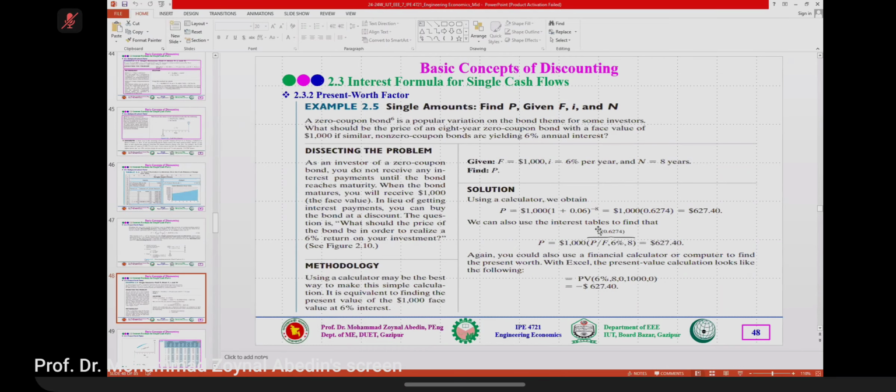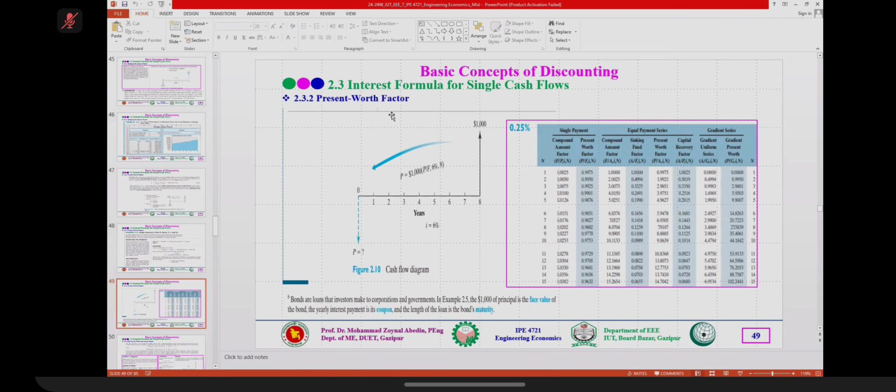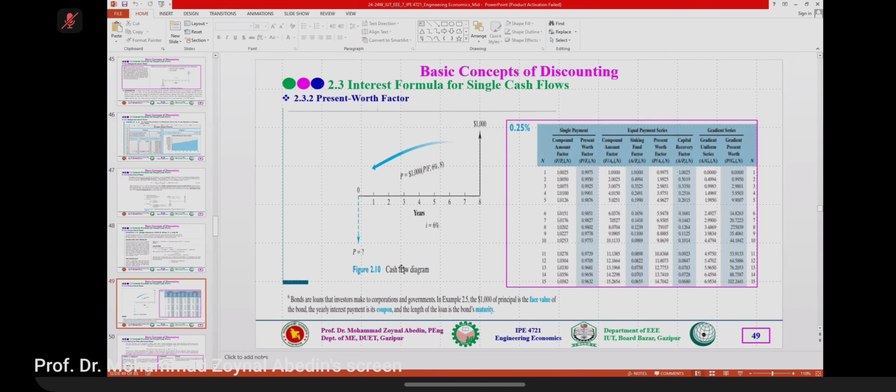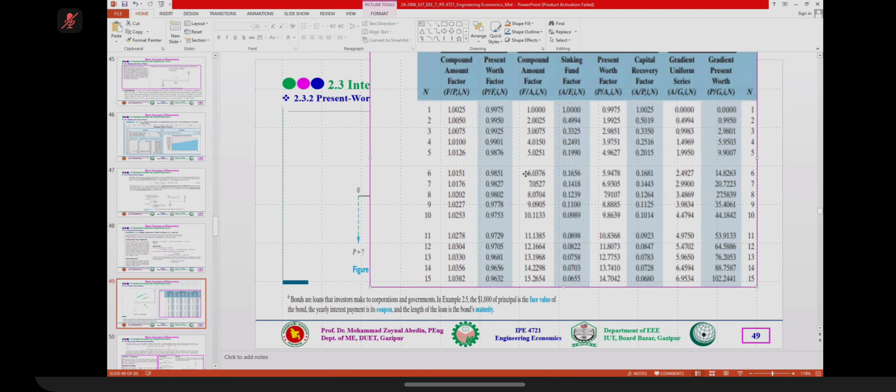Similar. Previously it was the compounding value, now it is a present discounting value. Here 1000 is given, and you have to go back, and initially it will be a negative value because it is the invested value. Invested value must be negative, it goes out from your pocket. After 8 years, you will get the profit and the value will be high. I have taken it here, you can understand it here.